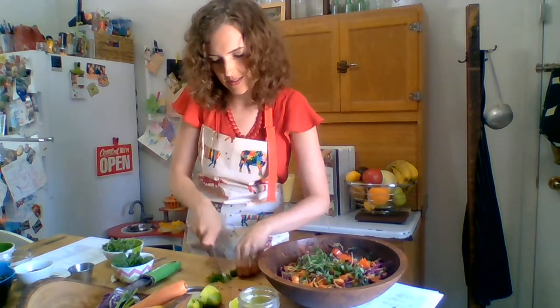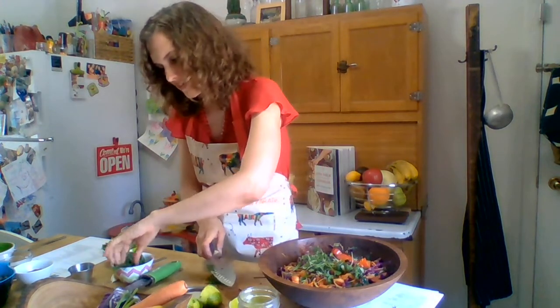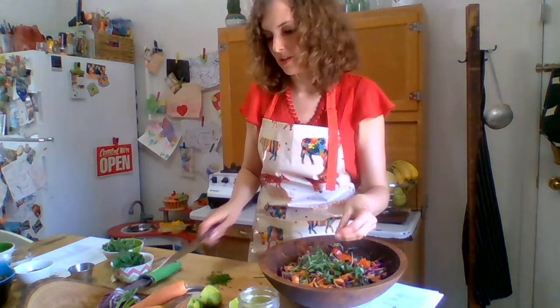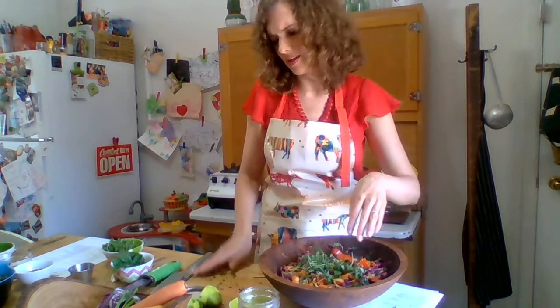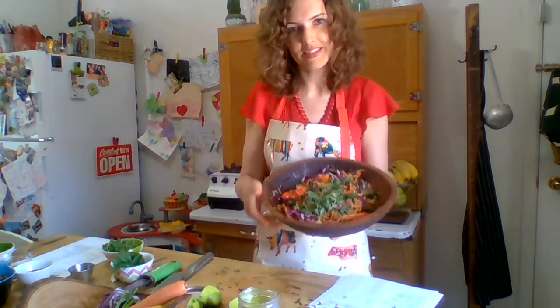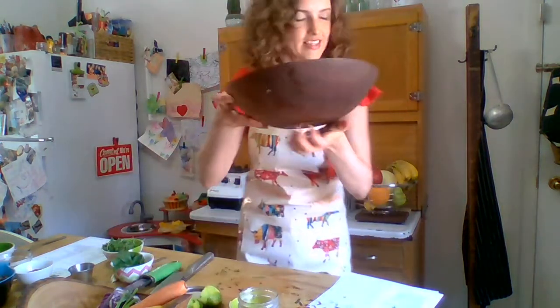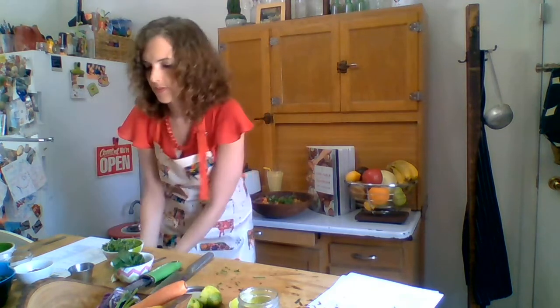We're in that day and age now that recipes need to be versatile because we don't necessarily have everything on hand and we're not running to the store every 5 minutes. Who wants to do that anyways? I don't. Cool. So there's our beautiful salad. Wonderful. So I'll set that over here beside our delicious smoothie.